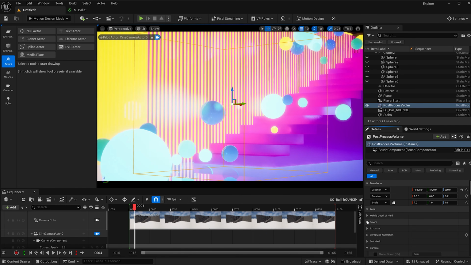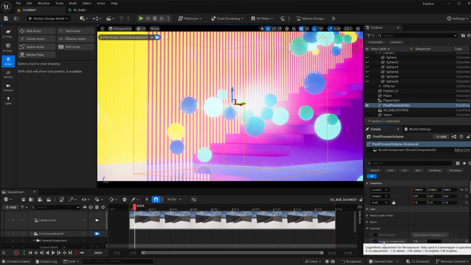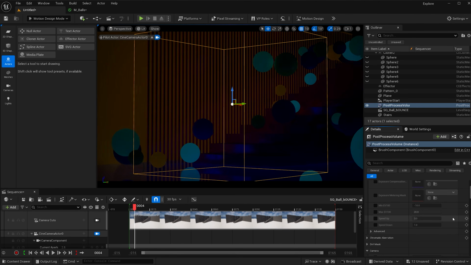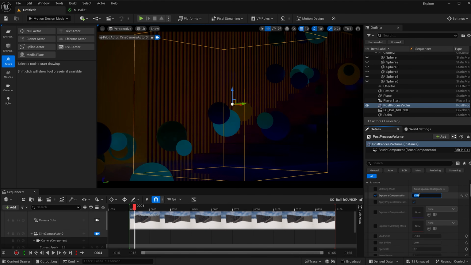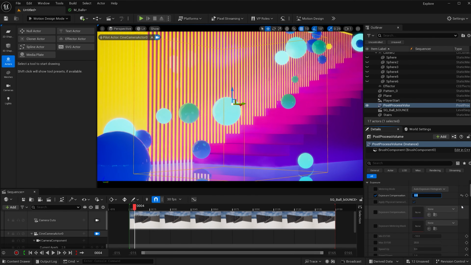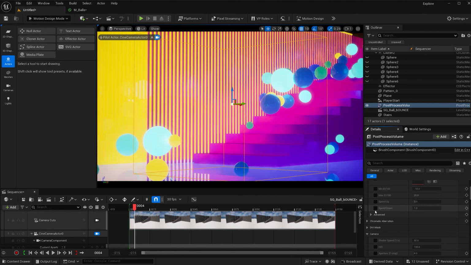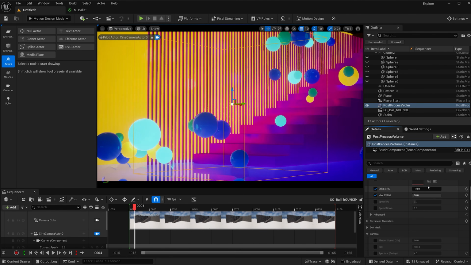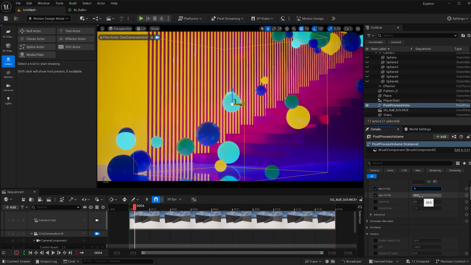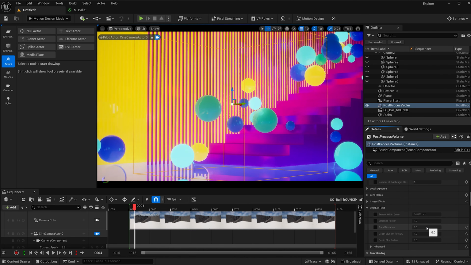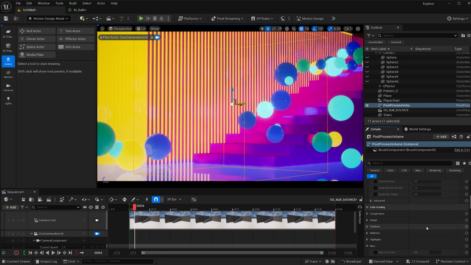Nice. Now this is a bit too much, so under exposure here, check on exposure compensation and let's make this 0. I accidentally scrolled down while I was on that. Let's also make the min and max EV 100 or 0. And nice, we can just add a little bit more here.